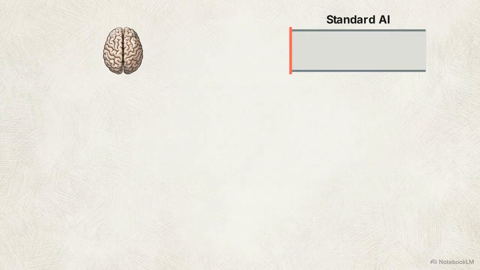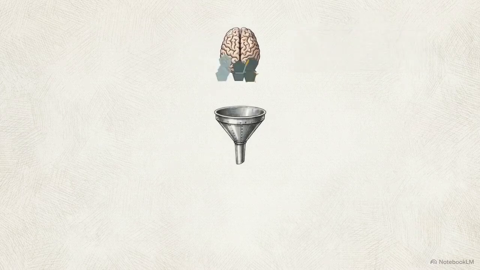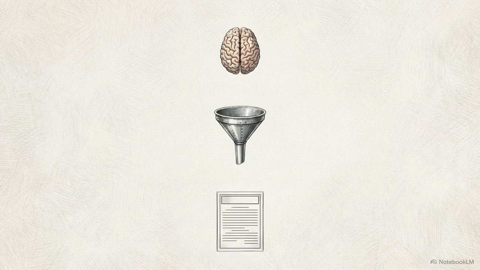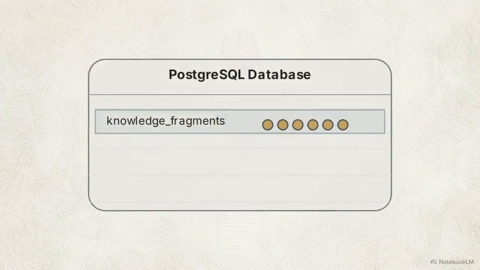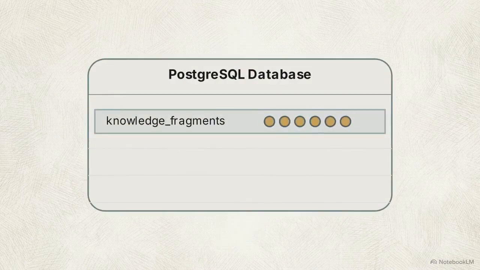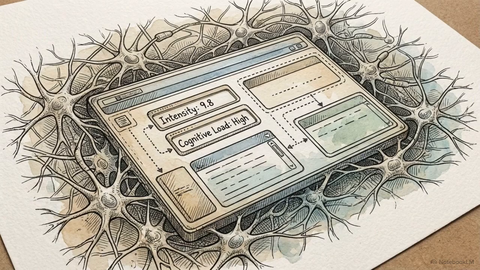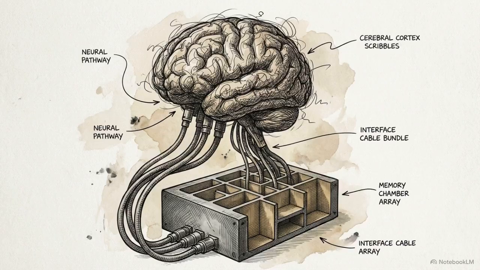When they encounter high-velocity, nonlinear thoughts, the system rejects those data points. The bucket drop mechanism captures raw text, audio, and visual inputs with zero friction, ensuring no fleeting insight is lost. This data is mapped directly into the knowledge fragments table in a Postgres database. By retaining raw intensity and cognitive load metadata, the database preserves the exact state of the user's mind at the moment of capture. The system digitizes the extended mind by treating chaotic input as legitimate data.